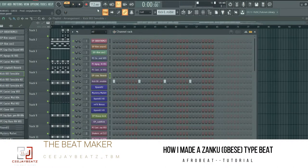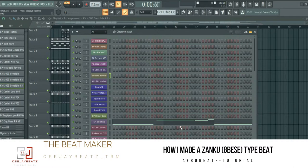These are 808s, and these 808s are not giving me my full sound, so they're like a little bit of background. The main sound was my 808, not actually 808, it's actually a sub bass. I'll get there when we get to the place. So let's proceed, and these are my heavy kicks. The one thing is just that you have to be creative when making beats, very creative. So let's proceed. These are my 808, sounds this way.